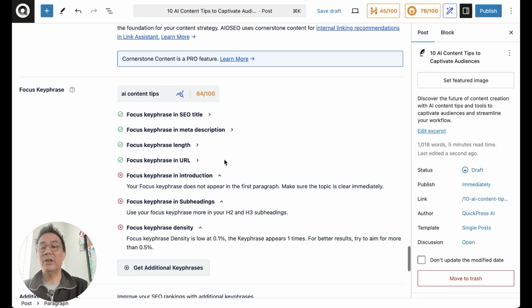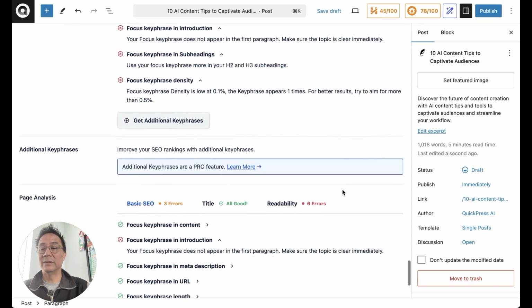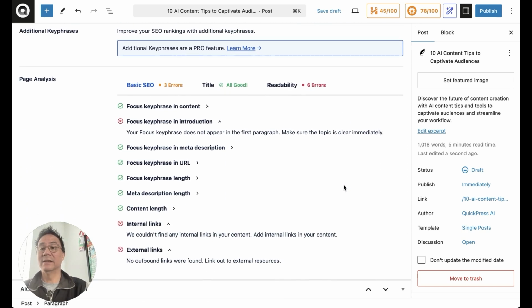Okay. And here you have a checklist of things that you want to make sure are happening. And this score here, 64 out of 100, obviously you want to try to get it as close to 100 as possible. But this overall SEO score is something that you want to keep an eye on as well. We want to try to get that as close to 100 as well. And then the other panel is the page analysis section that you want to try to get these red X's to green check marks, literally go down top to bottom.